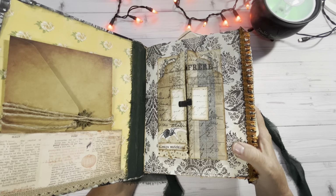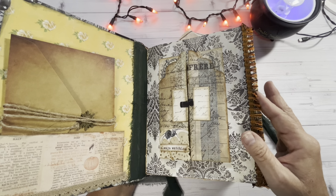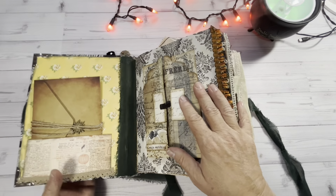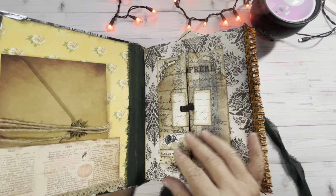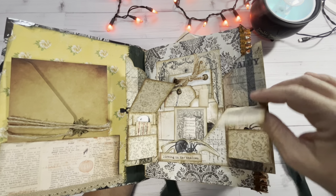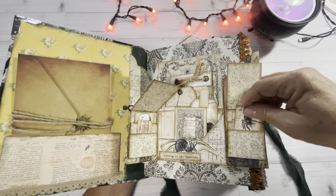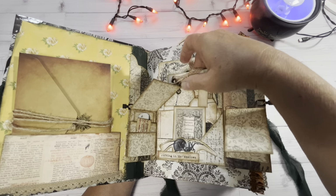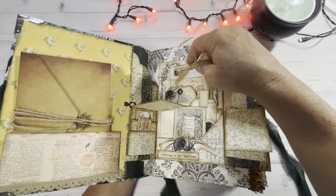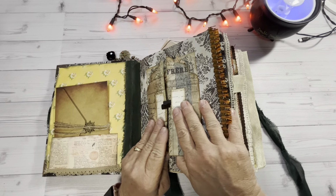All right, let's see. I used scrapbook paper. I used coffee dyed cardstock and coffee dyed paper, coffee dyed doilies, all that I did by hand. I did use Halloween scrapbook paper because I really wanted it to be strong, because the Pink Monarch kit that I had purchased was a very interactive kit, and it is full of pockets and tags that you can use to journal on. This one's not a journaling type one, but this one is. There's some coffee dye paper in there. I think that one I put together myself. And then just the different decorations. And it closes with just these little metal clips.